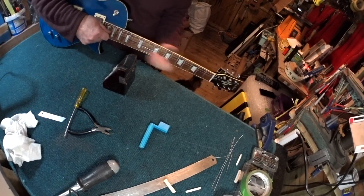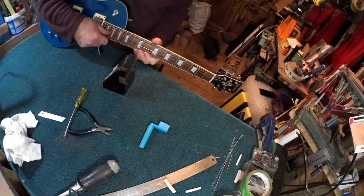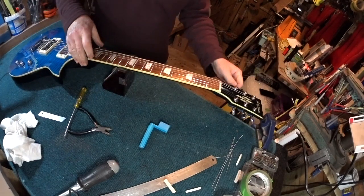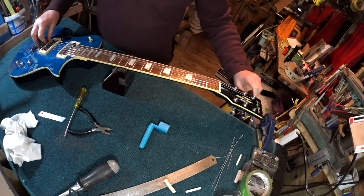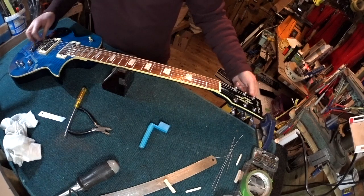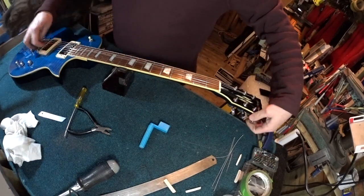So I'm just gently tugging on these to get them seated in place. This will take out a fair bit of the slack. Now I can hear it banging on the first fret at the moment. The strings are hitting the first fret. So that's cool. We are going to adjust that in a minute.